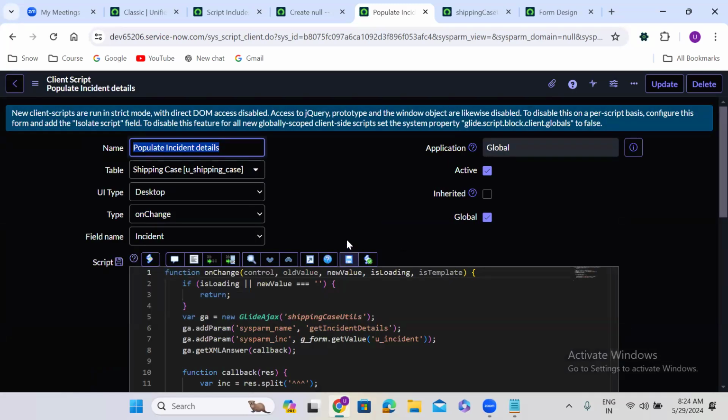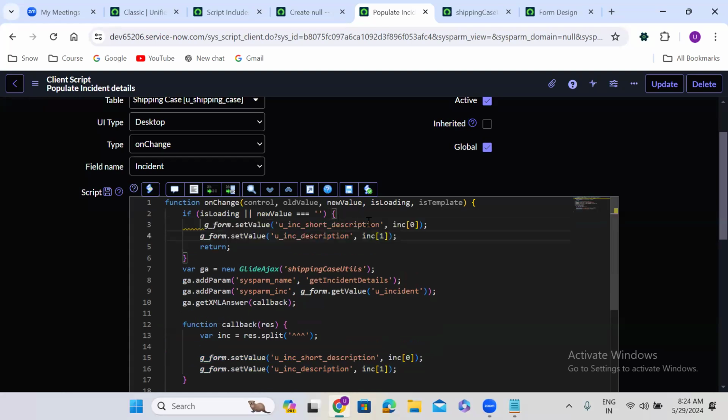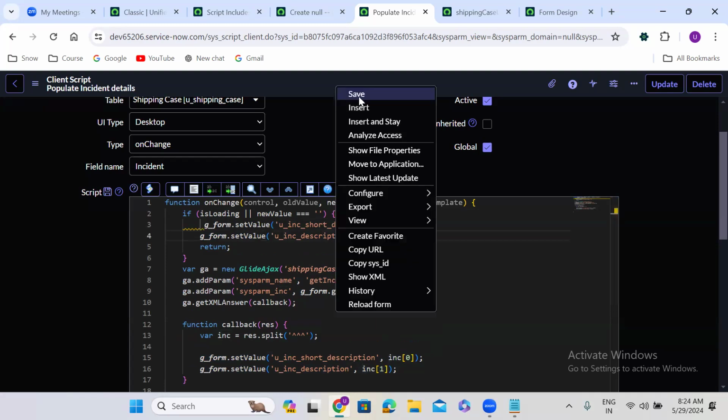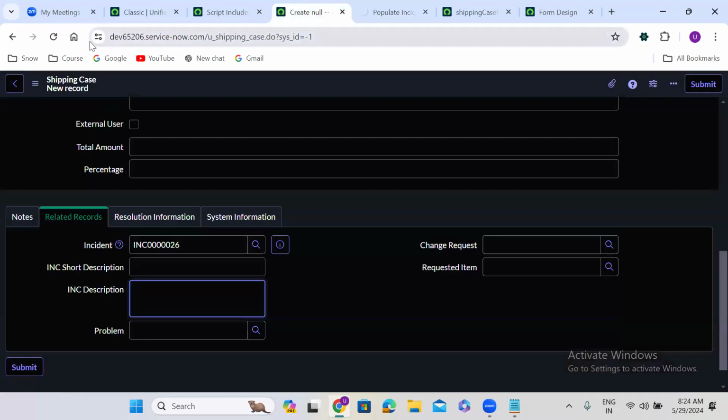So whenever the incident field value is empty, we'll set these two field values empty. I'm just refreshing the form now.